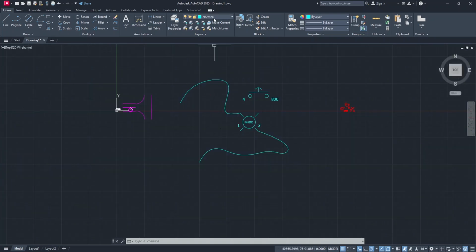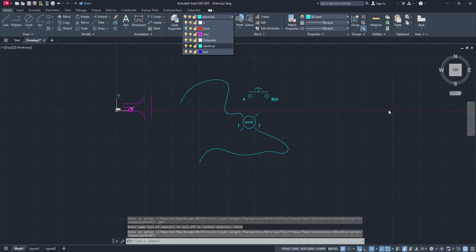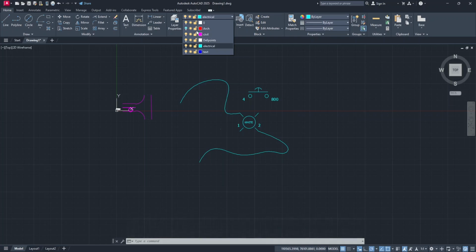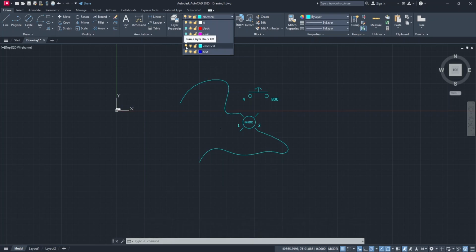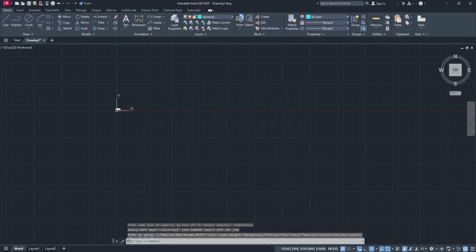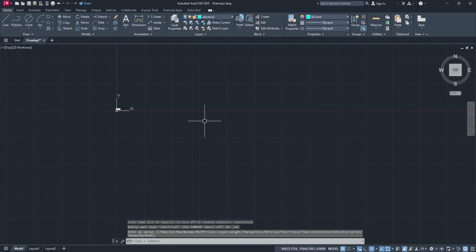Before we move on to text, if you click on the drop down for architectural, if you click on this icon, they will be gone, but they are not deleted. You just turn their visibility off. If you turn it back on, they will be back. Turn it off for the civil, they will all be gone. For electrical, it is the current layer. It will warn us for trying to turn off a current layer. Yeah, no problem. Turn off. This one will be gone as well.